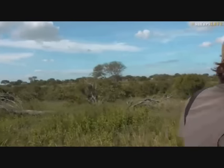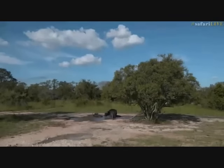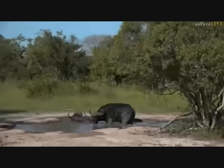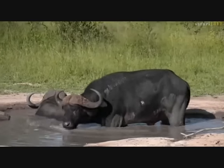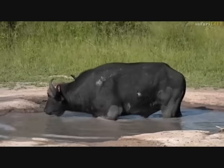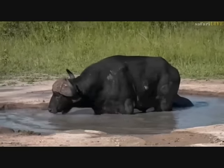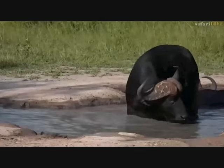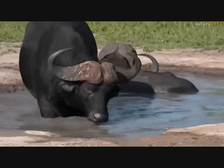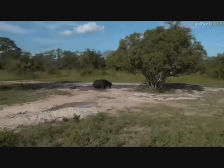Speaking about one of the most dangerous animals to encounter on foot — Jamie's found one. The most dangerous animal to encounter on foot, and one that is very scared of lions. On a hot afternoon we've encountered a pair of buffalo bulls who've decided the best way to spend today is having a swim. I'm quite jealous, actually — they look as though they're having a wonderful time sloshing about in the water.